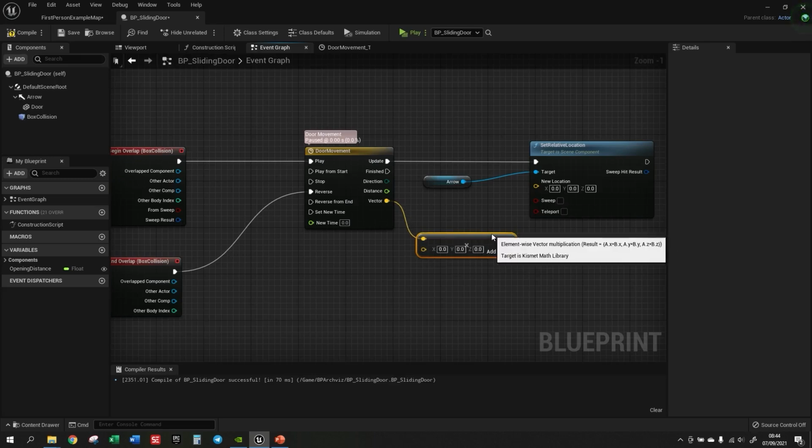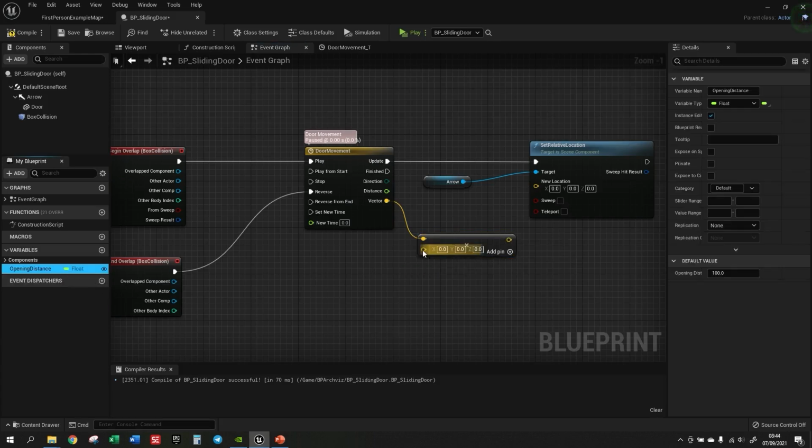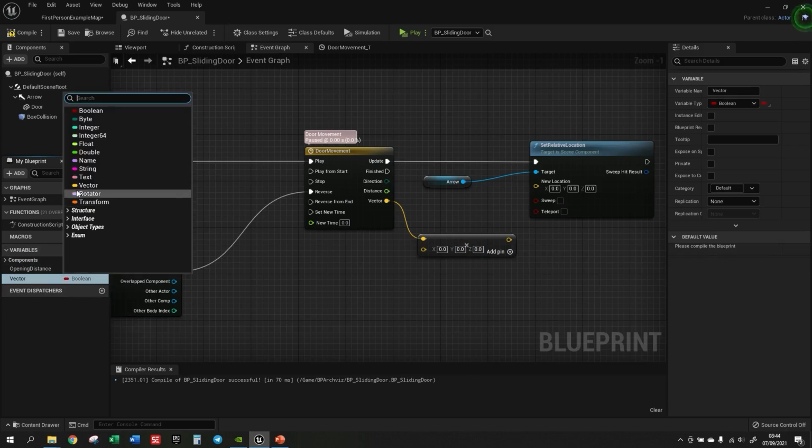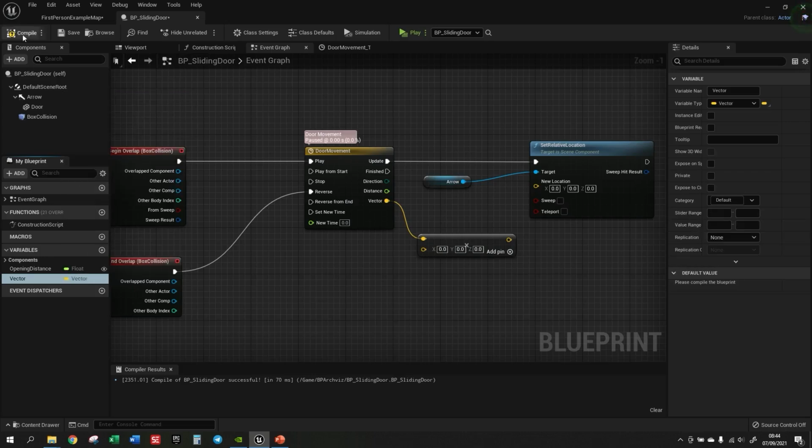So what happens here is that it's understood that it's a vector, so it's given us the multiplication in vector as well. So for me, what I need to do is get my variable. I can add it as a float type. Or actually, no, float isn't compatible, is it? A float type has only... well, the float type won't work with that. So we just need to create another variable, a vector type. There we go. Compile it so it shows up here as well.